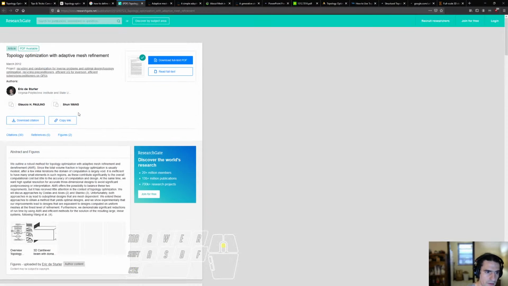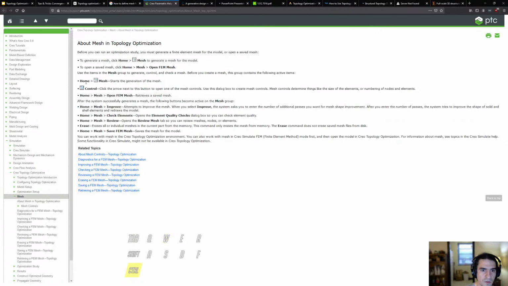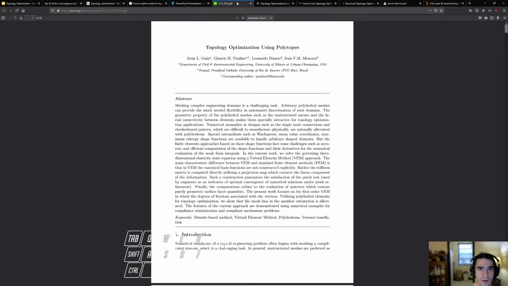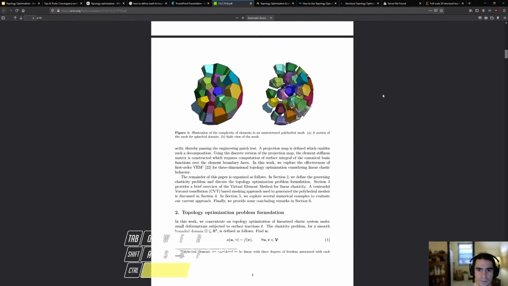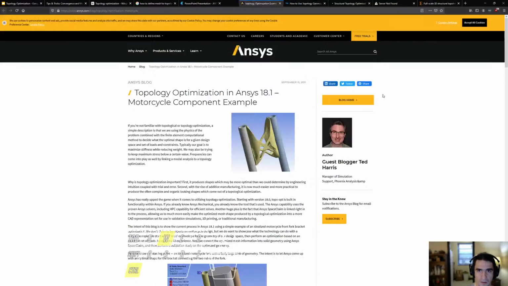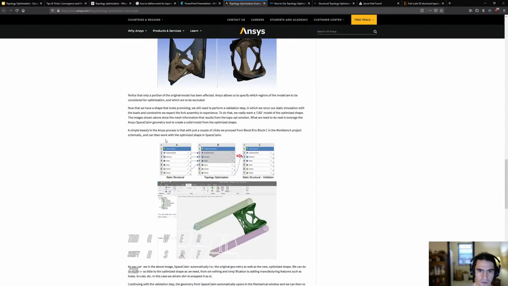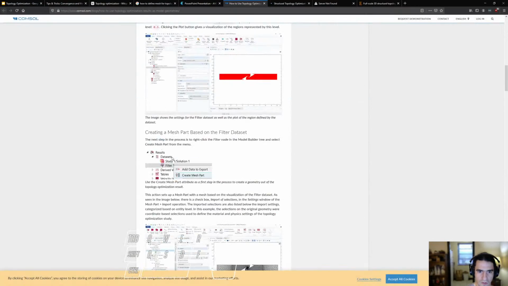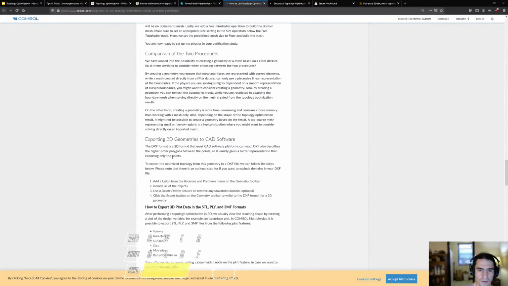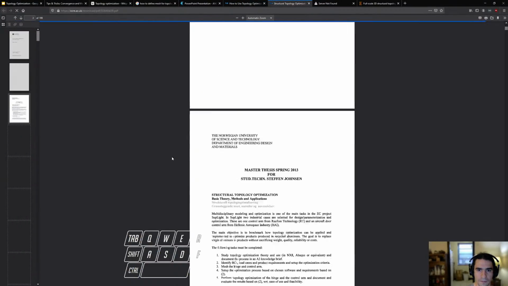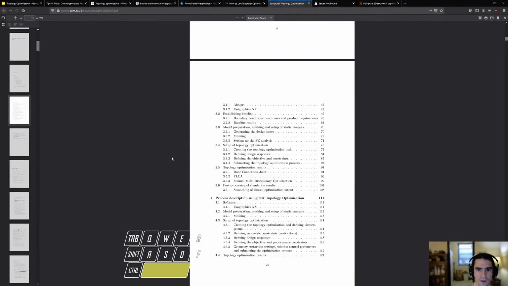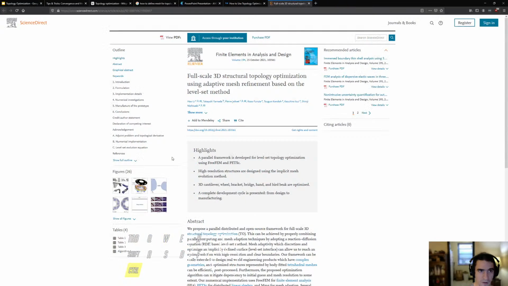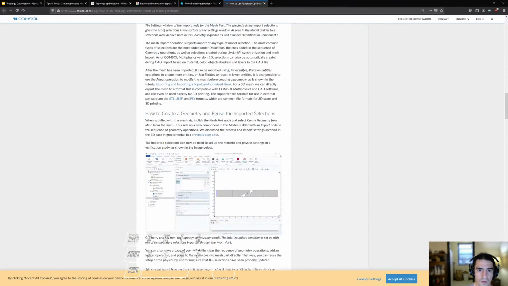See, these are all research papers, which is cool for trying to understand what's actually happening behind the scenes, but at some point you need to actually know how to use the software. And this is a 200-page paper on something.